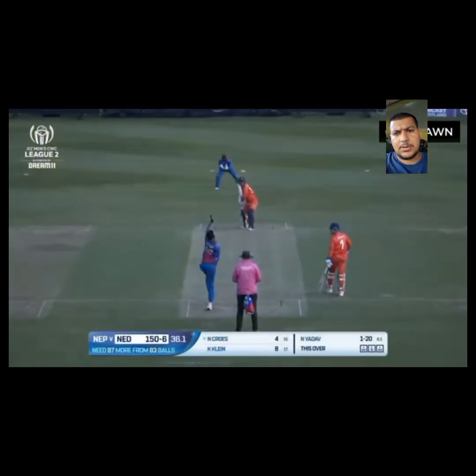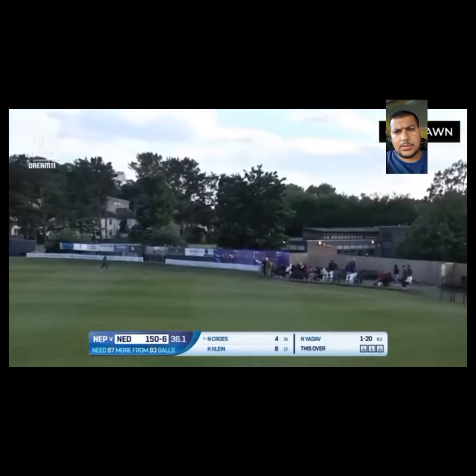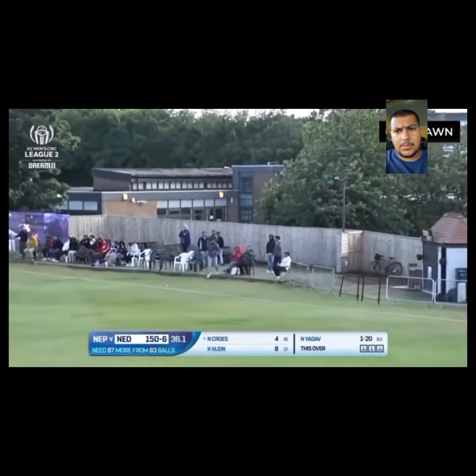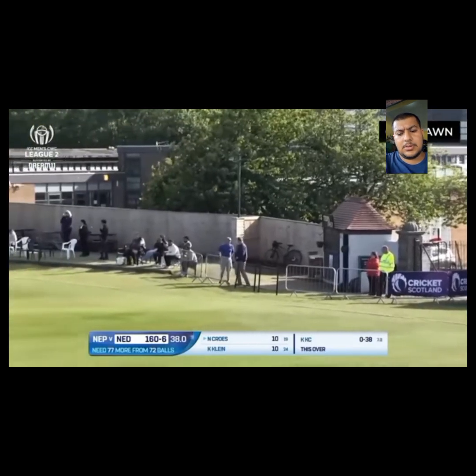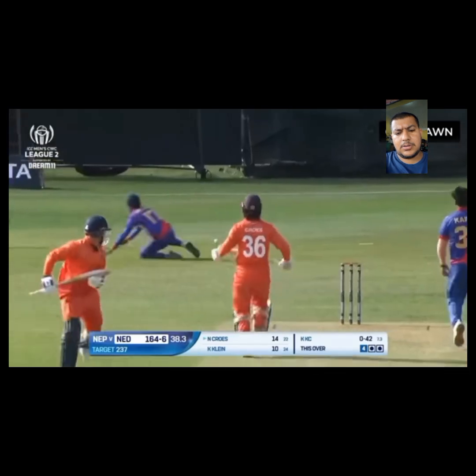Lots of pace on offer, but he's losing his line. Pulled and pulled very firmly. It's going to go one bounce, as the Dutch will certainly keep on fighting. Not there, but the kind of cricket we played surprised a lot of people. Power pull from Noah Croes. A few from Karen Casey that have just sat up to be hit today. Improve the skills of our cricketers. Their ball swings more.